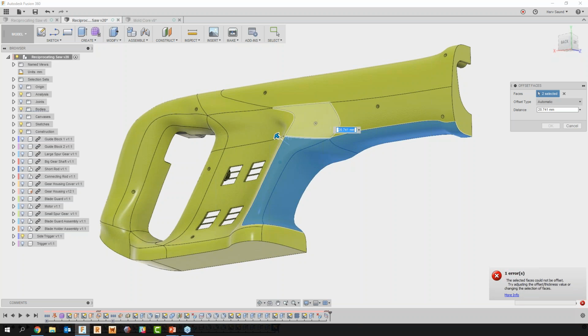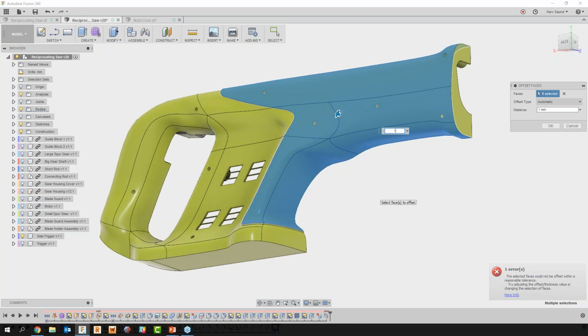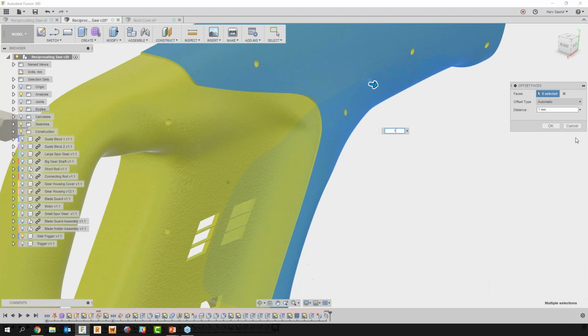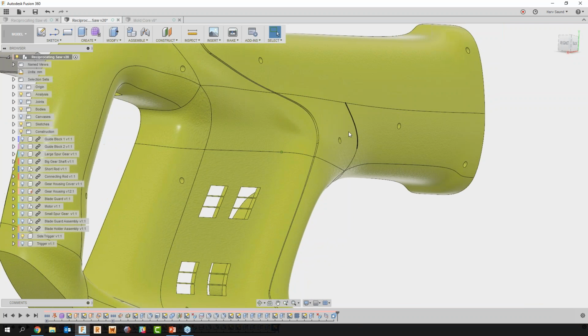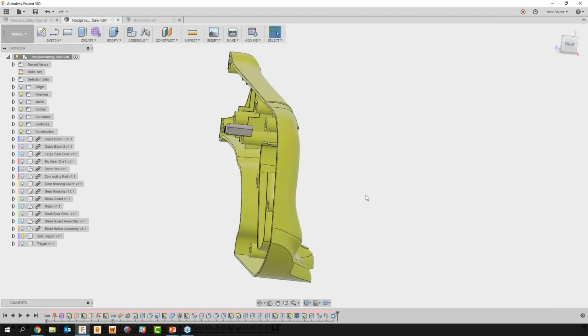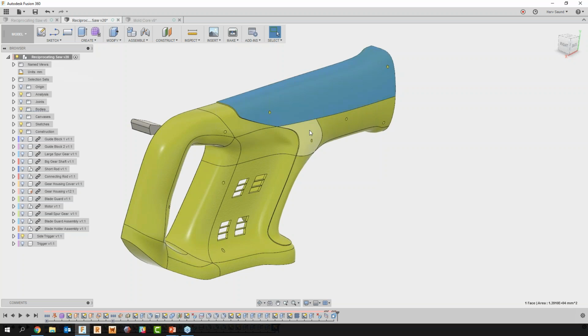Once it's picked everything, it will flick back for us. There we go. That was user error more than anything. It was my fault just there. So if I click OK, it gives us a 1 mil overmolding very quickly within Fusion itself. Specifying those faces, we can quickly and easily add that to the design.